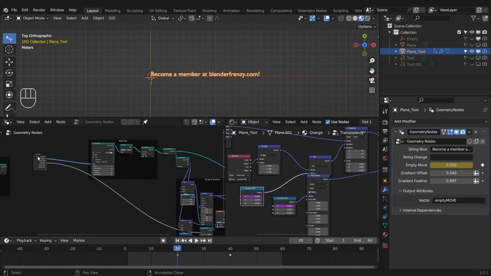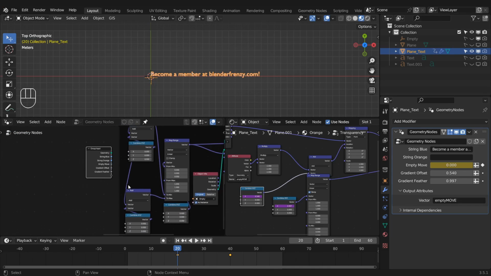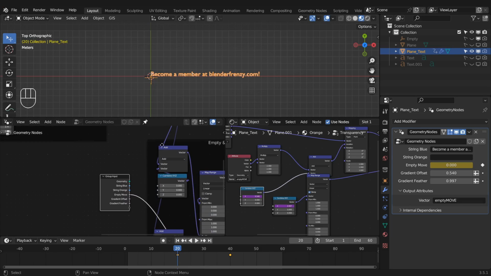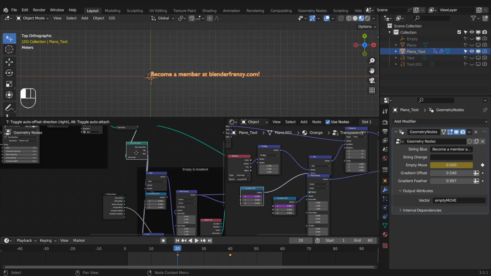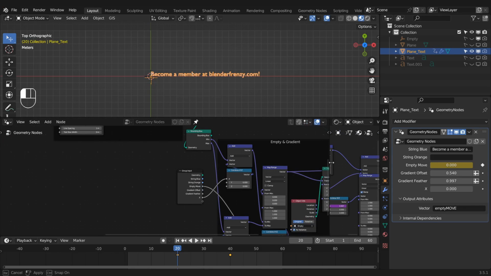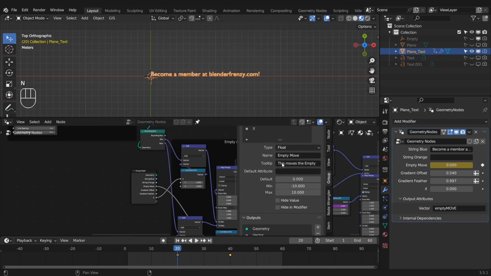And I'm just going to duplicate the group input, because you can, and disconnect this here, just to make things a little bit more clean. So this goes into our empty move, and then we're going to create new ones. So this is our minimum, I believe. Yeah. So the minimum is going to come in first, and let's pull this over here, make more room.